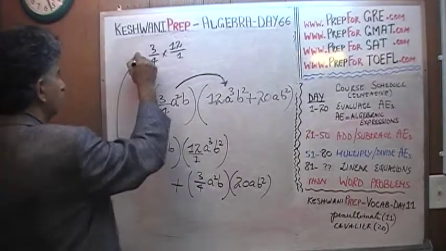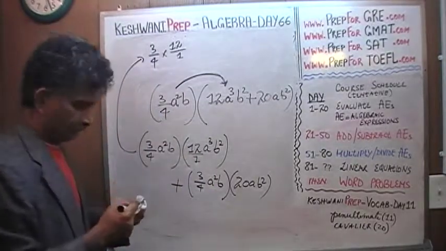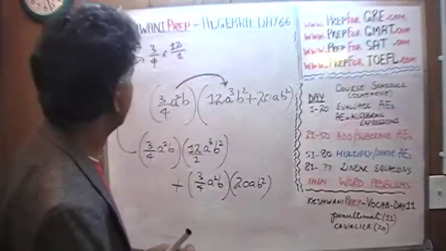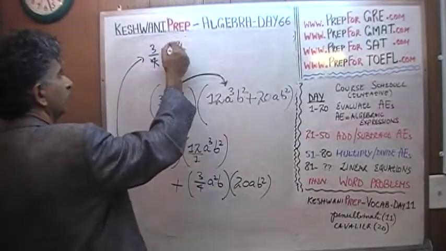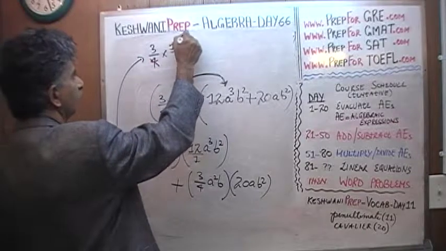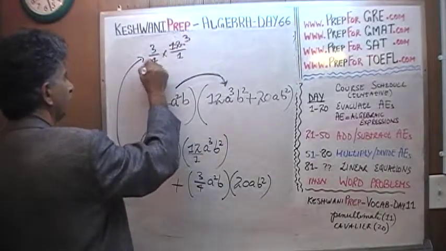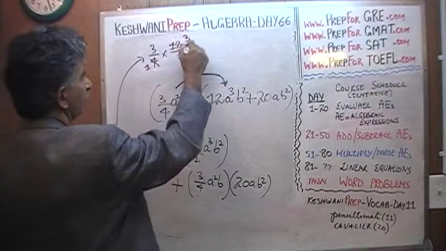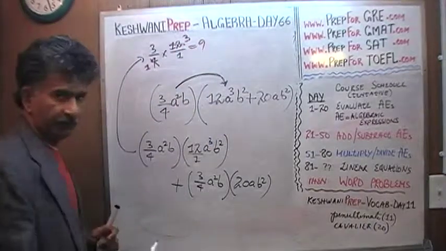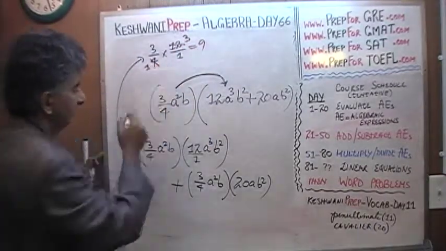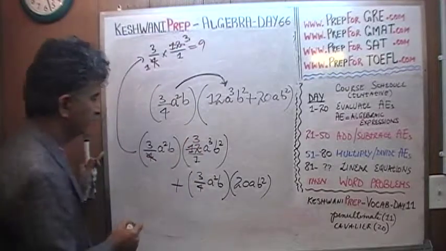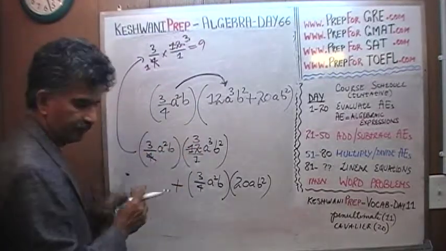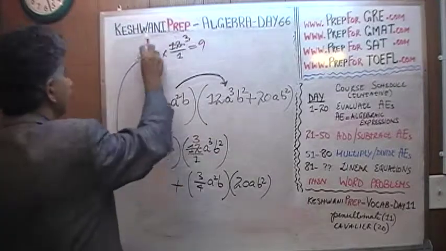So we're continuing it here. And we can now simplify it. The top and the bottom can be divided by 4, so this 12 becomes 3 and the 4 becomes 1. So 1 times 1 is just 1, so on the top we get a 9. In other words, instead of doing it like this in a childish way, we could have done it here. This 4 cancels out with this 12, making it 3. And we get 3 times 3, which is 9. So we get a 9 here.